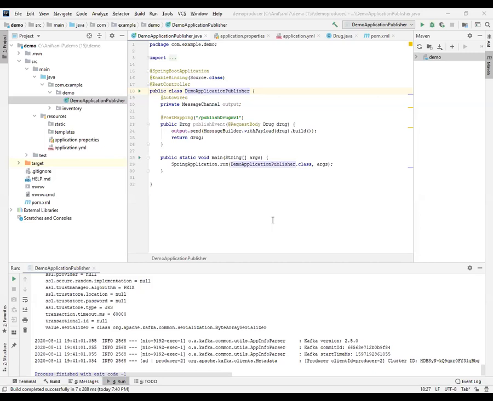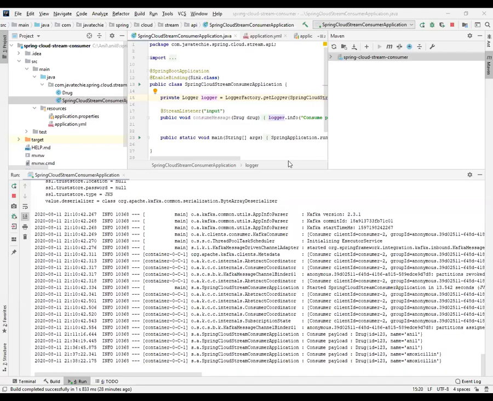We were discussing, not the screen, I'm sorry. So it is this screen where we were discussing about a consumer and a producer. Not sure if you're able to see the screen, but let me reshare this.